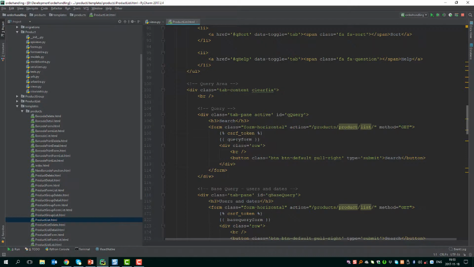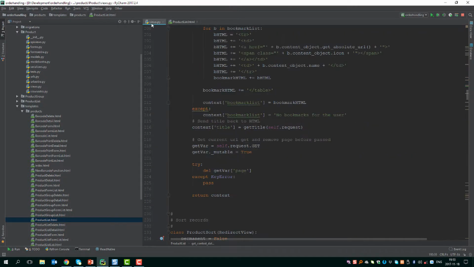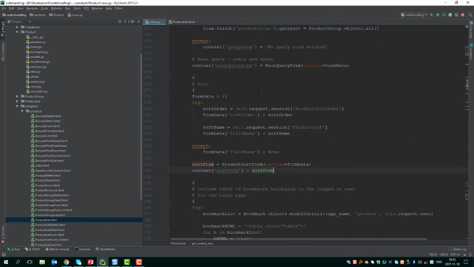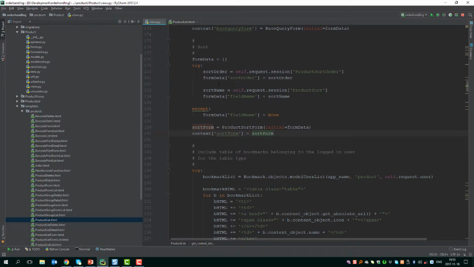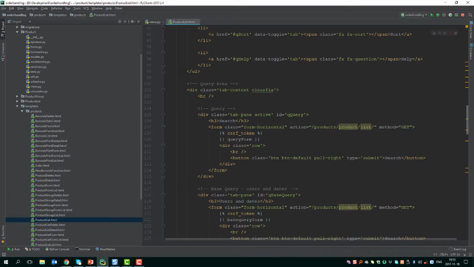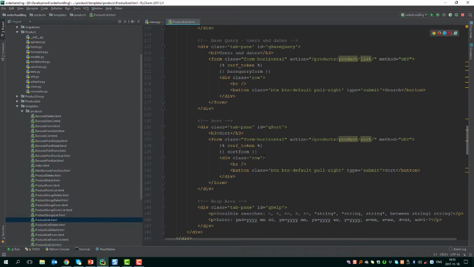And here we have the query form that is actually set up over here in the view. And we also have the sort form, which is set up here a little downwards. There's the sort form. We have a base query form as well, which is a form we set up for searching for users and dates, updated, created dates and stuff like that.